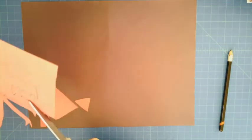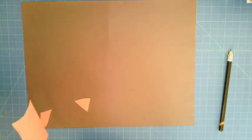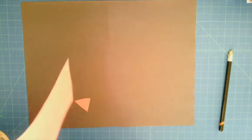Now, I don't know what kind of scissors you have at home. I don't have the small kind of kid scissors. I'm using scissors that I use at the house. But if you're using bigger or sharper scissors, I would get your parents or an older brother or sister to help you if you're worried about how sharp they are. So just be careful.